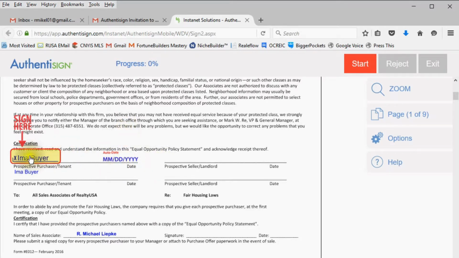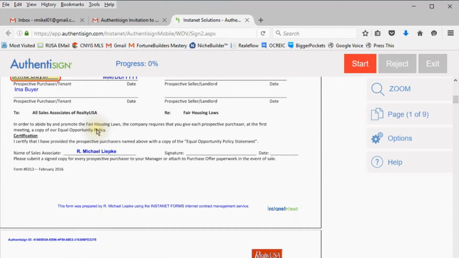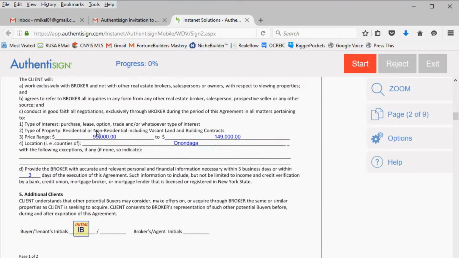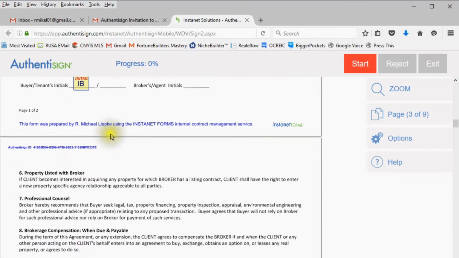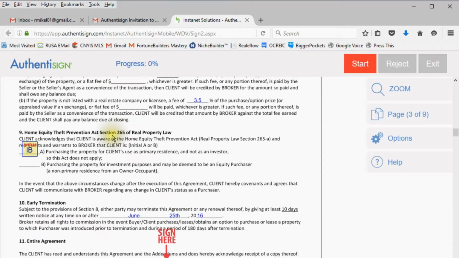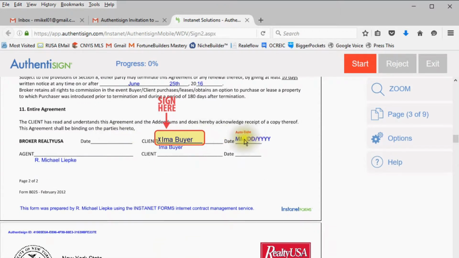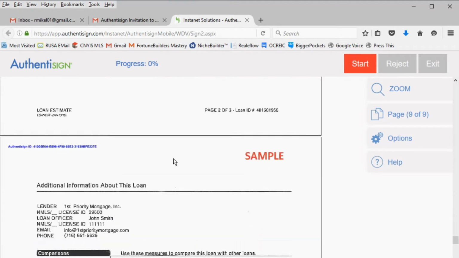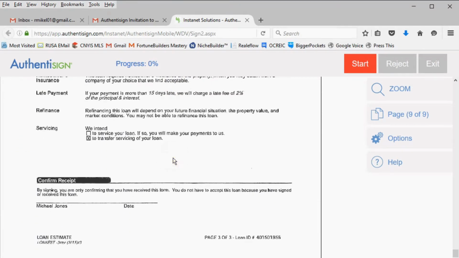So it's that easy. Every time it says sign here or initial here, you just click that bubble, and boom, that signature we set up will actually go into the document for you. So it goes through all of these things. So this is a new buyer package, and notice there's an initial there for I'm a buyer. Another page, and a signature on that page, and again with an auto date. Go through the whole document and actually review what you're signing. And as I said, if you have questions, contact me, call me on the phone, and we'll walk through this side by side over the phone, and I'll explain everything to you as if we were in person.